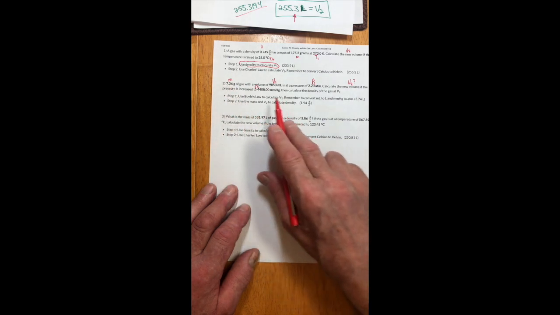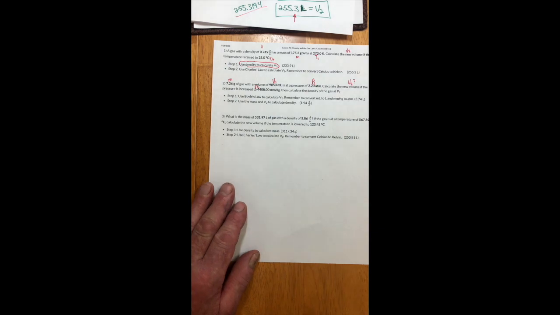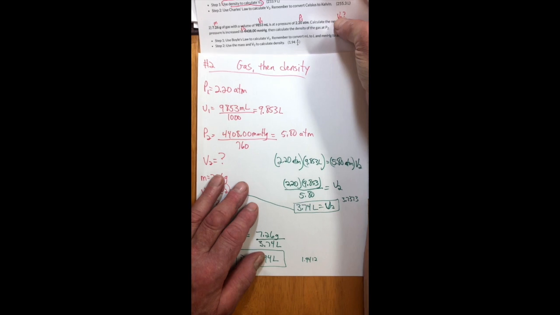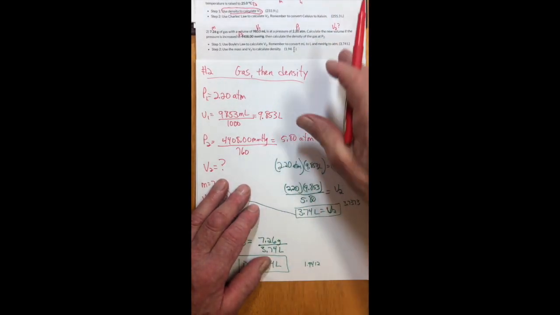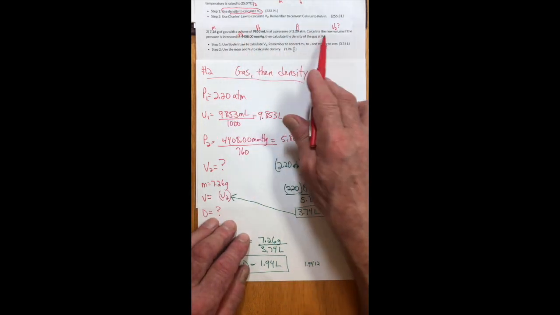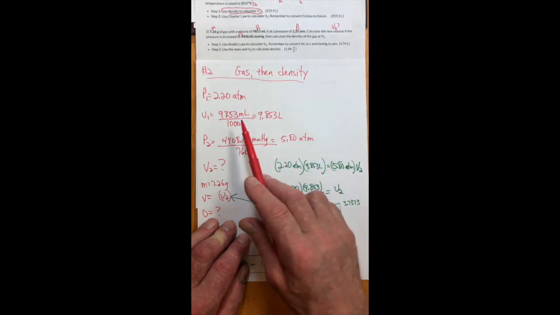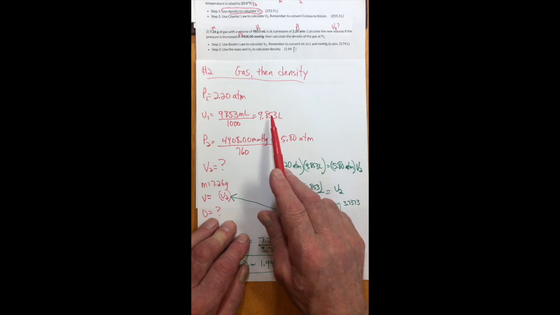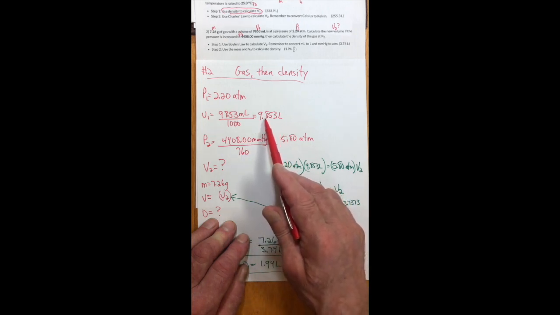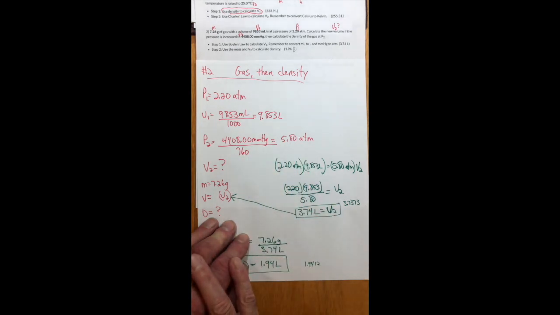So I have the mass. I'm going to have the volume. And then I can use that one in the next calculation. So here's this one right here. So I'm going through, there's my information, and these are harder because you got to read through, right? I got to pick that up. There's my P1, 2.20 atmospheres. Here's my V1, it's in milliliters. Divide by 1,000 or move the decimal 3 places to the left. 1, 2, 3. Do that every time. Here's my P2, divide by 760, I get 5.80.